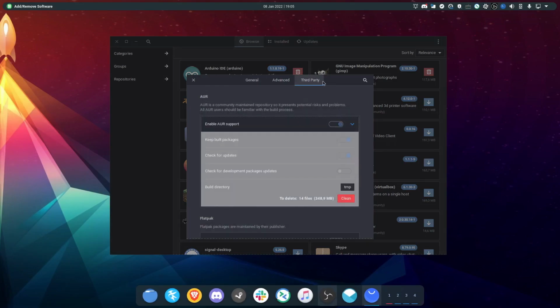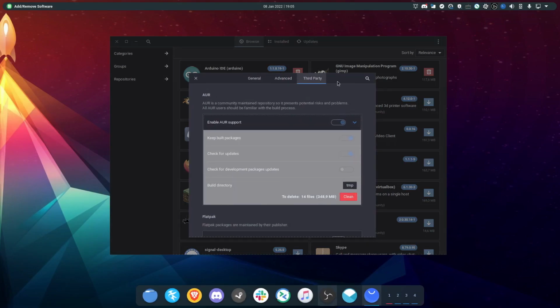You're going to click on third party. Now the official repositories for Manjaro are really well maintained. There's quite a lot of software, but one of the memes which needs to end about Linux is that there somehow isn't software for it, because it's not listed on, like, Elgato's website or Razer's website. It's like they have a Windows version, a Mac version, but not a Linux version. If you enable AUR, this is another repository for Arch-based distributions like Manjaro, this is massive. The repository is huge. It's probably the largest collection of software that you can find anywhere, not just in Linux, but anywhere. So you're going to see a lot of software here.